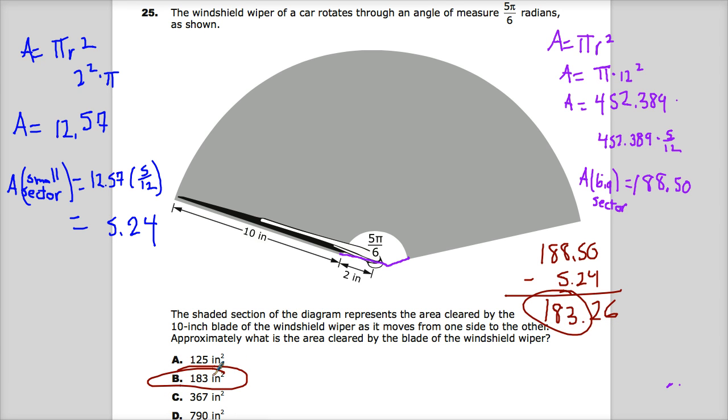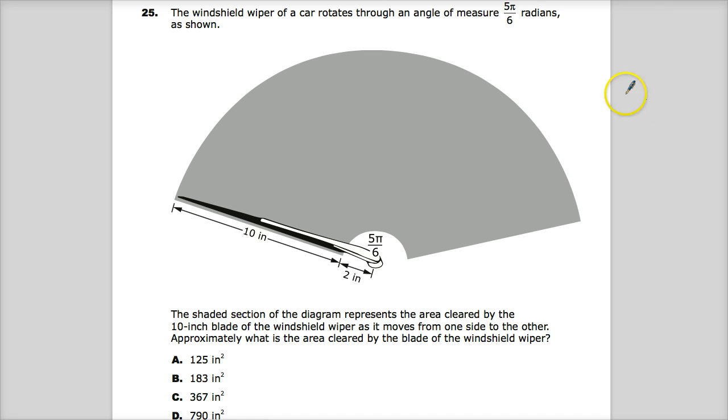What else could you do? I don't like doing it that way. I want to do something else. Well, you can do the area part first, and then add the sector part later. It's kind of like hole punching, like you do in your paper. Like you have your paper there, and then you punch the hole out on the sides. Usually three of them. Same thing here. I could take the bigger circle, I could eliminate the smaller circle on the inside of it, and then I'm just left with this part here. So it looks just like that. That's possible to be done. So let's do the area of the big circle minus the area of the smaller circle, and then we'll worry about the 5/6 radians later.